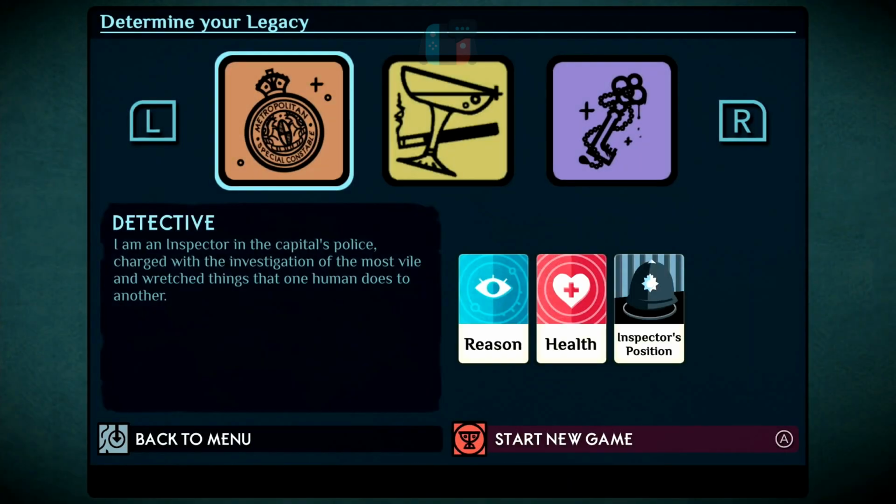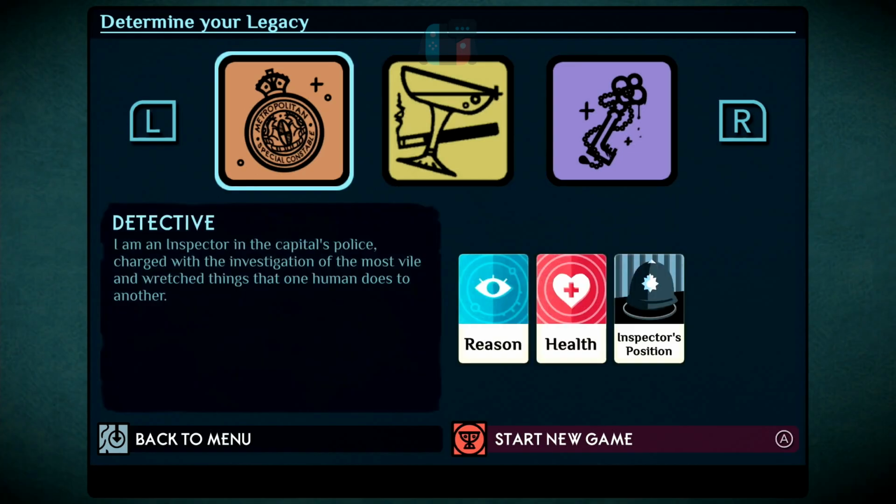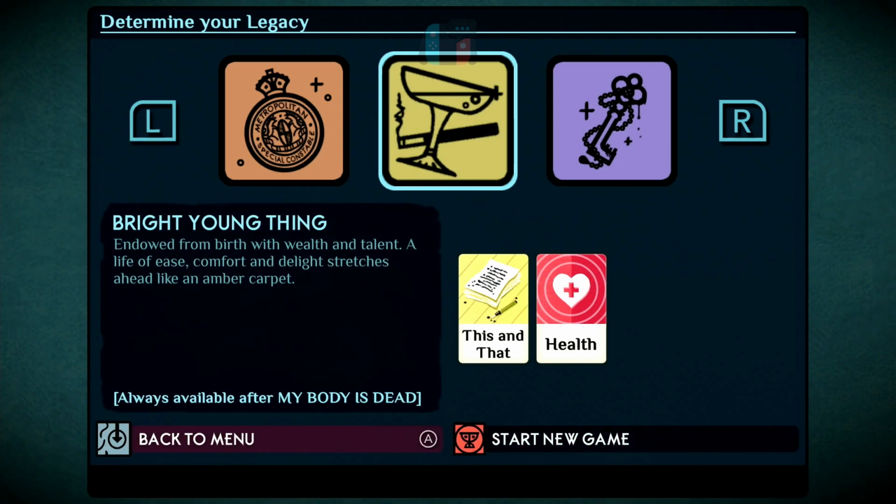Simulator is all about. So at the start of your game here, you can choose one of the lives, or they call them here legacies. Kind of a little bit of a backstory, gives you a little bit of a different start. So you can be a detective, and you see there are 3 cards that the detective gets: the reason, health, and the inspector's position. You always start with a job or something you can work on. You can be a bright young thing, so you get health and a card called this and that.